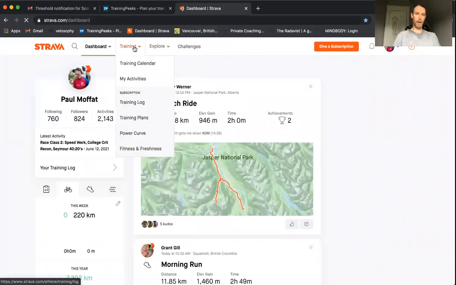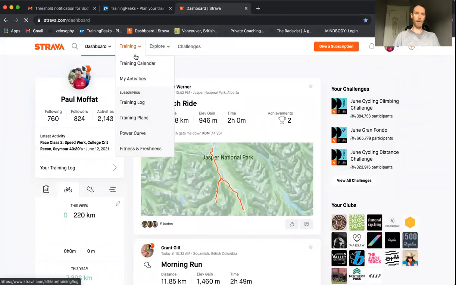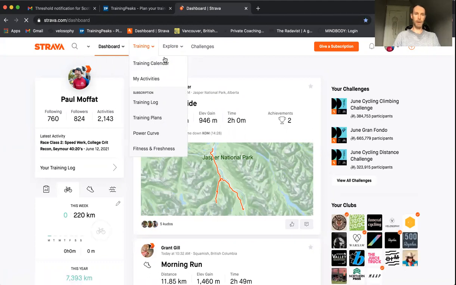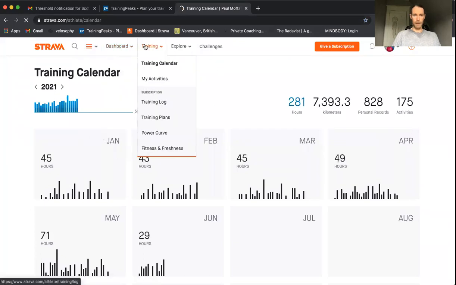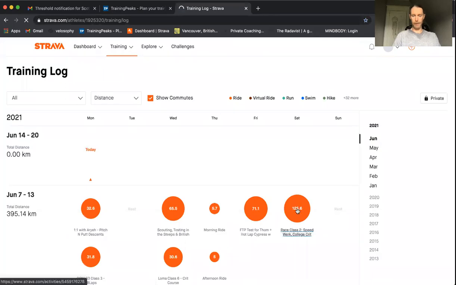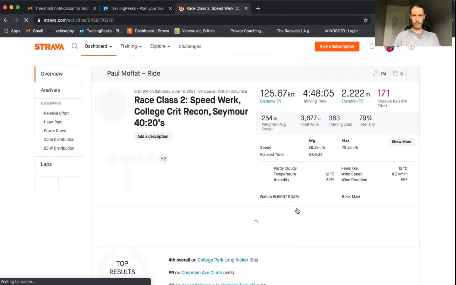Now I can upload any ride that I like. So I'm going to re-upload a recent ride of mine. Let's upload my Saturday ride. So here it is. We had a good old time in Burnaby.